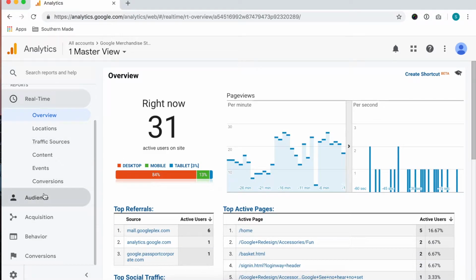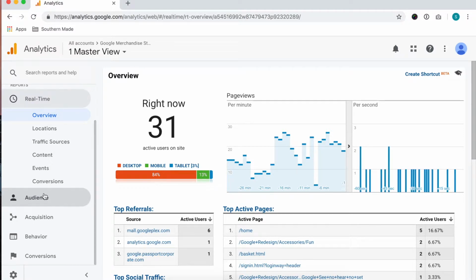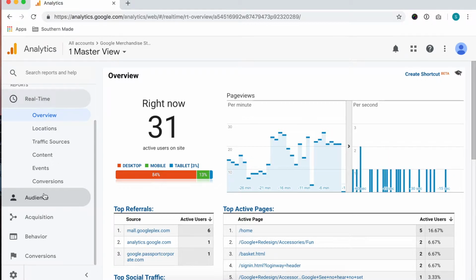It's not always perfectly accurate because of what Google uses called sampling. Google can't input all this data at once and spit it out to you and give you analytics about it. It can only do it so quickly. So in order to give it to you as fast as possible, they do what's called sampling, where they take only some of the sessions that are occurring. They take all the information based on those sessions, and they extrapolate that to the larger data set.